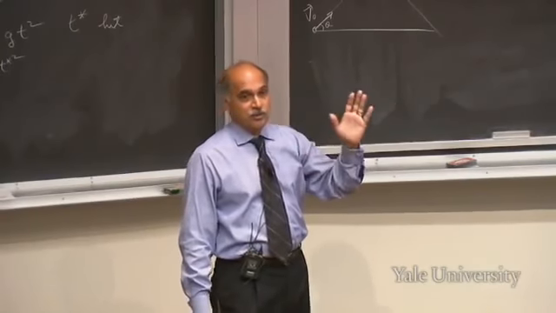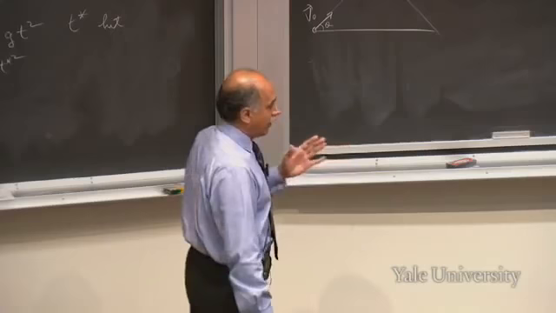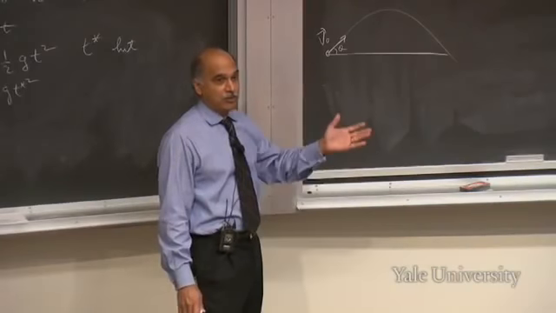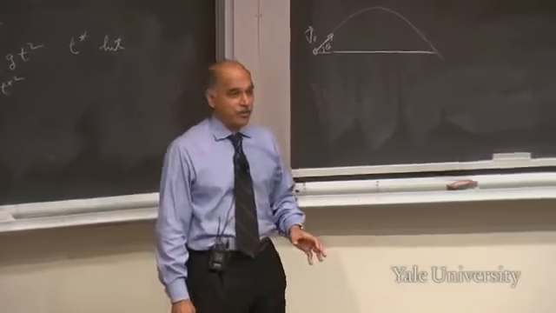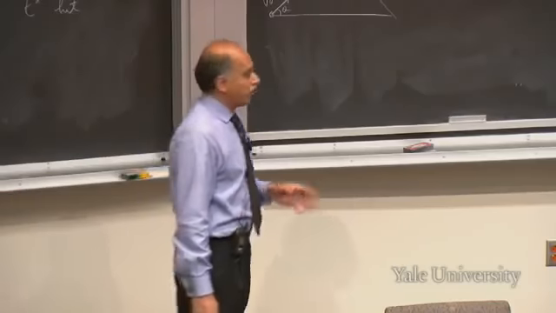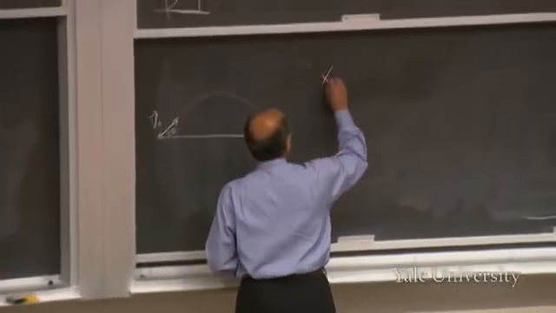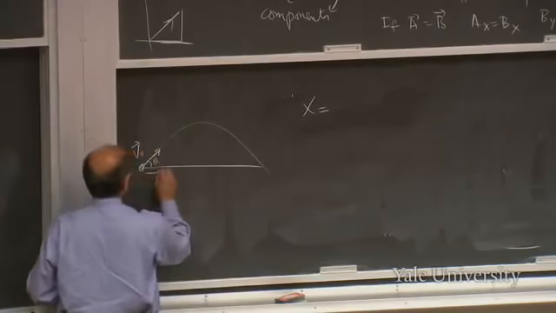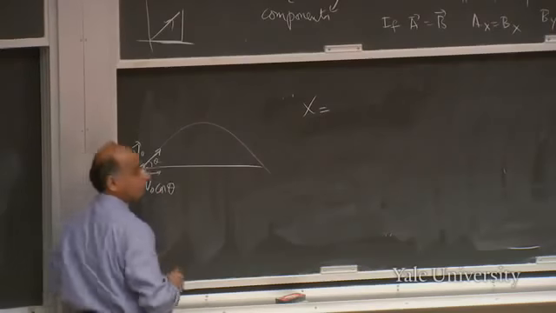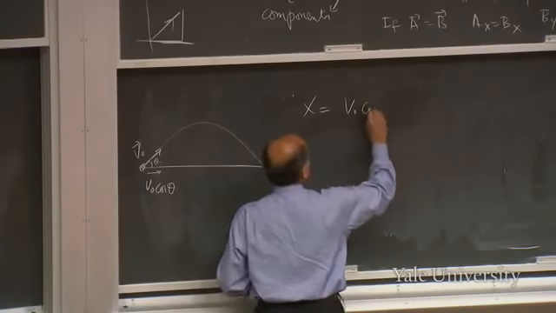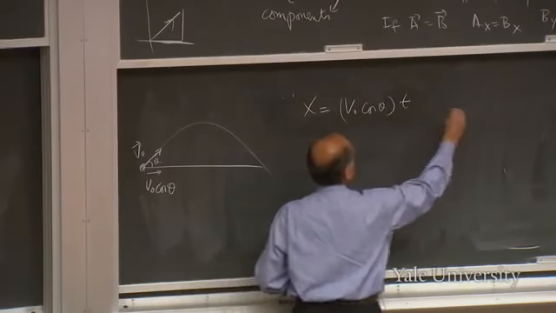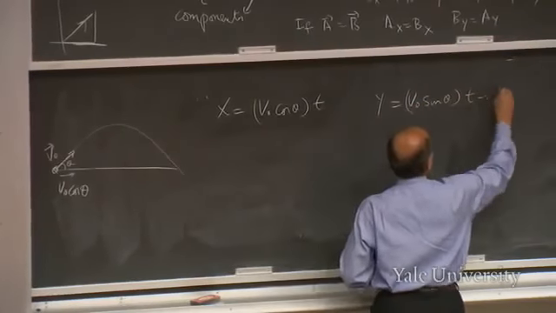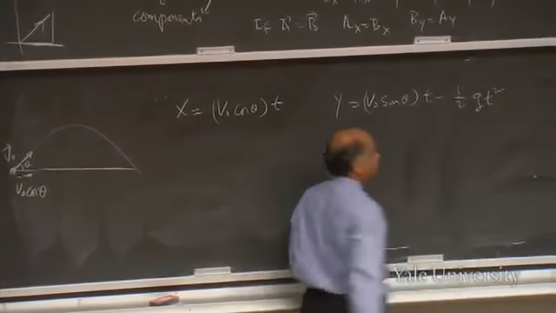So we know the truth is somewhere between 0 and 90. A naive guess may be 45, and it turns out the naive guess is actually correct. So I just want to show you how that comes out. But I don't want you to cram this formula. This is the kind of thing you should be able to deduce. So let's go back to the same thing I wrote earlier. x equals 0 plus, what's the horizontal velocity? Horizontal velocity is v0 cosine theta. So x is v0 cosine theta times t, and y is v0 sine theta times t minus 1/2 gt squared.